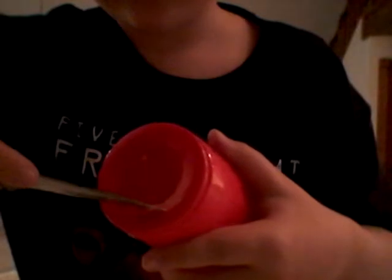Anyways, I'm going to show you how to make the dual shot. How you make it is, see that little circle right here? You just want to drill two holes, pretty small, on separate sides. I'll show you what I mean in a second. And there's going to be a lot of burrs. But as you see, I got a little hole there, so I'm going to put another one right there in that circle. Let me just finish up this one.